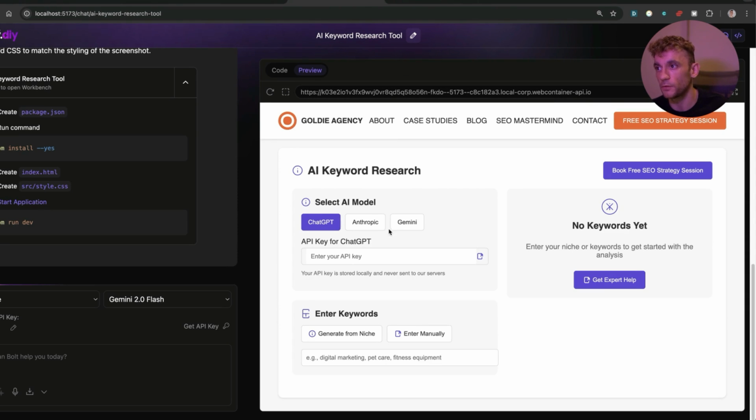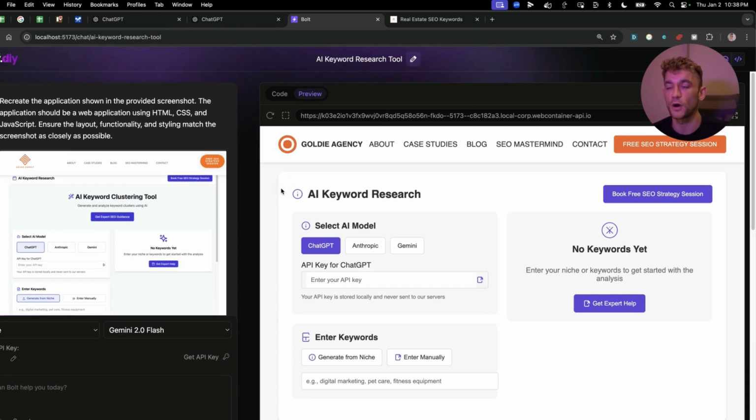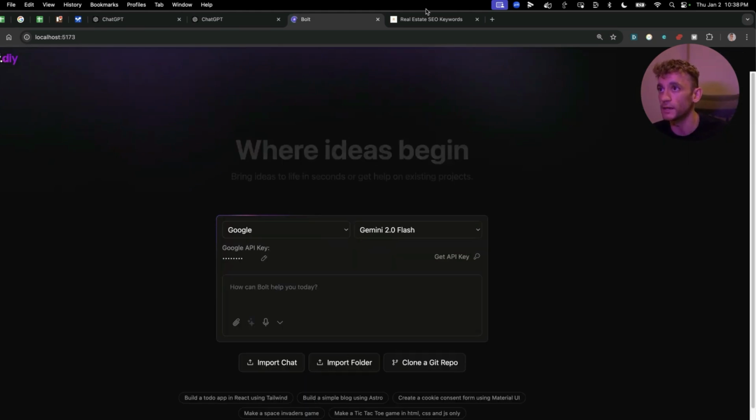And then you've got this tool built out. It's ready to go. You plug in the API, you plug in the keywords, boom shakalaka. You've automated something that might take a developer a couple of weeks, and then you have to find a good one, and then you have to pay them, and then you have to go back and forth, etc. And that's a scary reality that we live in these days.